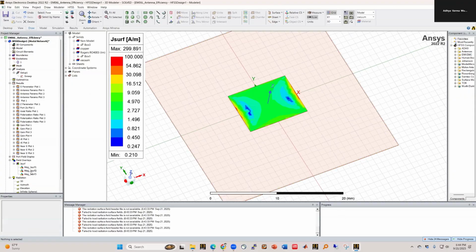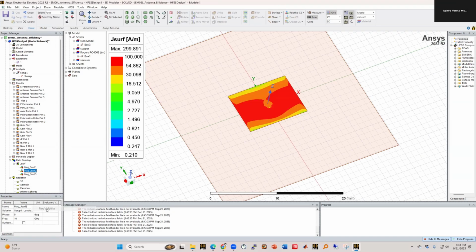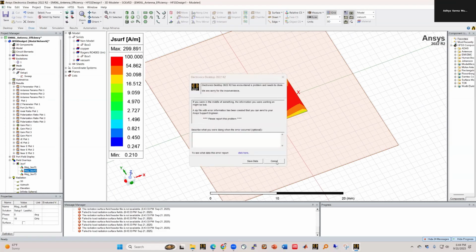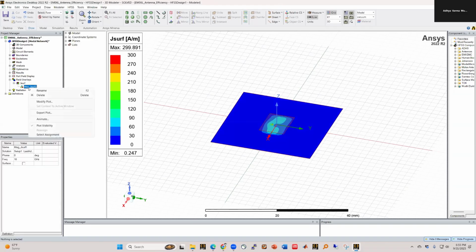Whereas if I look at this current, so let me, it's invisible. Oh, HFSS crashed. Guess I made too many changes all of a sudden. So let me restart HFSS and come back to this point. Unfortunately, HFSS kept crashing again and again, but essentially the only last thing that I wanted to show you is that you can also animate the plot. I'm sure if I click this, it'll crash again, but hopefully that doesn't happen to you.